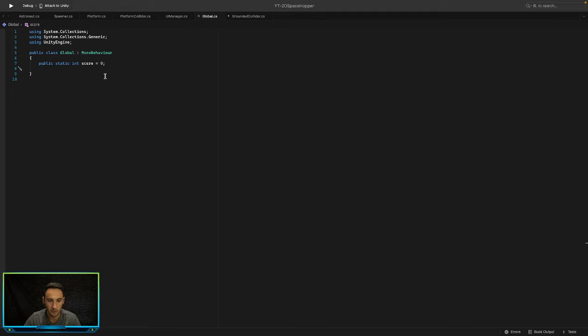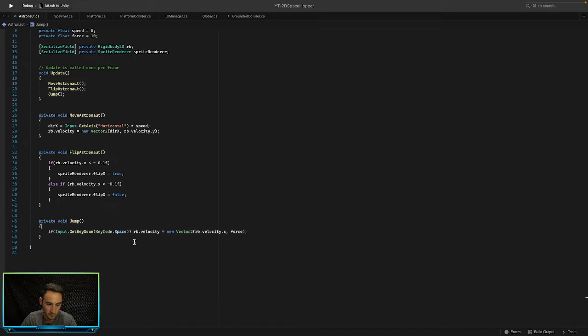So in our global script we're going to say public static boolean is grounded is equal to true, because the astronaut is standing when the game is started. And then when we press the spacebar, which we do in the astronaut script here, so if the spacebar is clicked, then we want to go and add some velocity to the astronaut. So let's do that, like that.